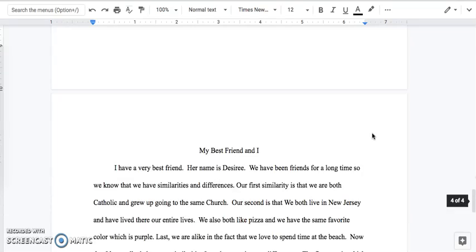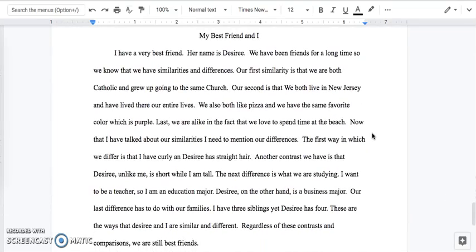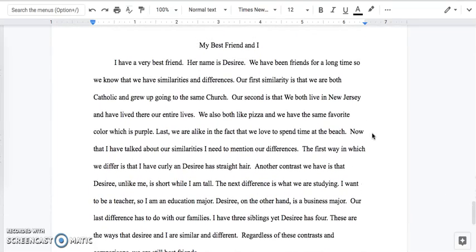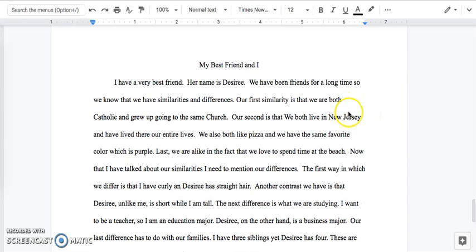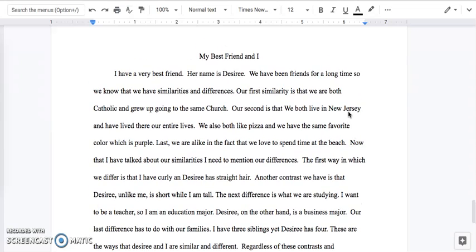So then I already wrote my essay, so I'm going to read it, and then we can discuss some of the vocabulary I used, how I organized it, and anything else that I think we should touch on. So you always must remember when you're writing an essay that you're going to need a title. So this is my title, My Best Friend and I, and note that I capitalized the first letter of every word except for and, because we don't capitalize and. And then also remember when you're writing an essay, you have to tab the first line.